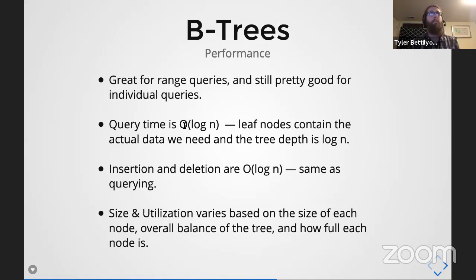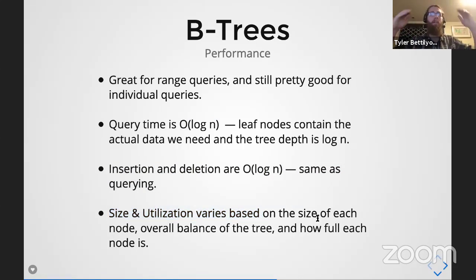Okay, so the query time is log n disk accesses, right? With the caveat that we're scanning the block size every time we do one of those disk accesses. But once we get to the leaf nodes, we've found the answer that we're looking for, and that's log n queries. Insertion and deletion are log n, but have similar caveats to hash tables. Sometimes inserting and deleting will cause your index to have to be rebuilt or partially rebuilt or rebalanced. And those are complex. Goes back to Richard's question. I don't want to get into exactly how those processes work, but it can cause you to spend more computational time.